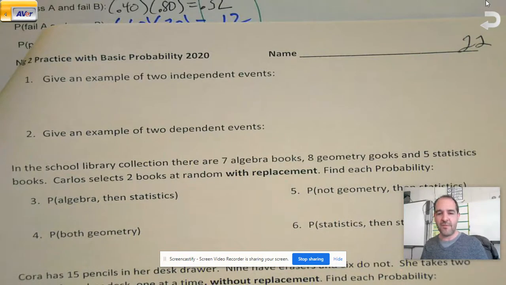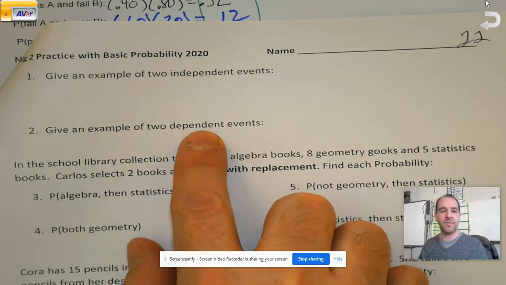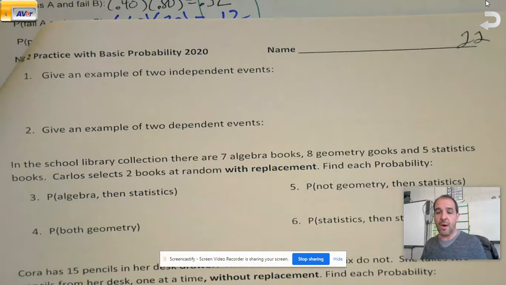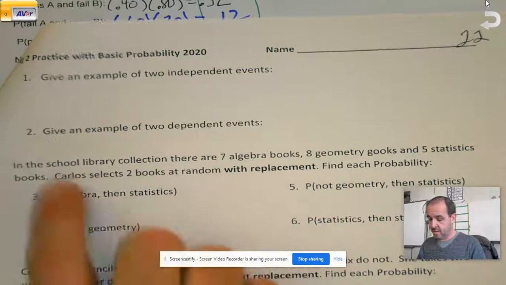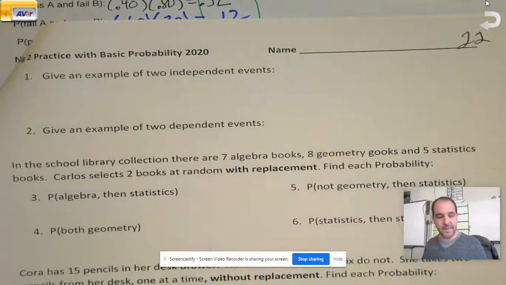So one of my favorite examples of 2 dependent events would be Halloween. You go out and you get a bunch of candy in your bag or whatever. If you counted each type of candy that you got and then randomly stuck your hand in, you're like, woo, I got a Snickers. Okay, what's the probability I'm going to go get another Snickers? Well, it depends, because I already took 1. It's sort of like our last example with the cards. But again, we look through these.